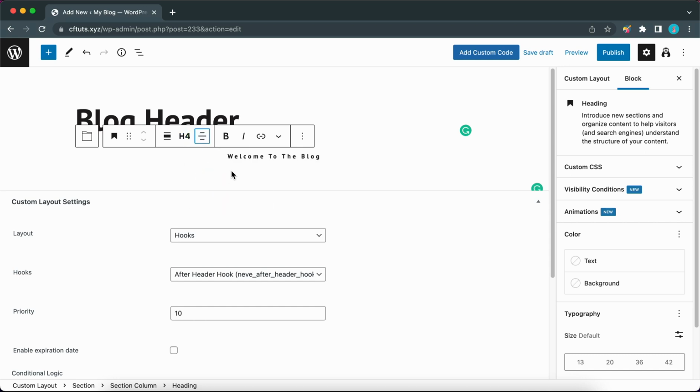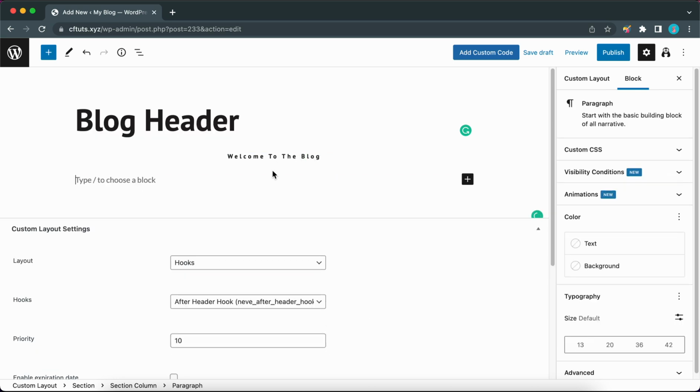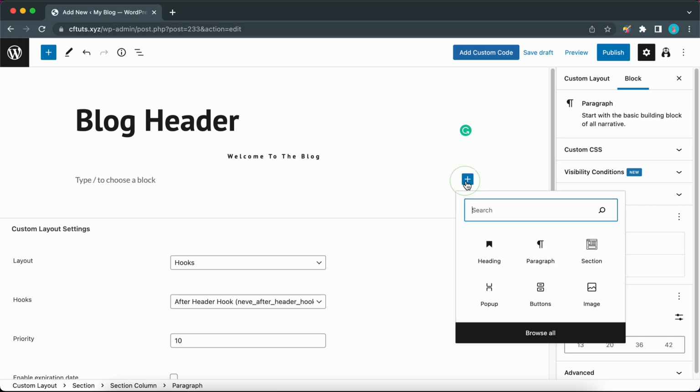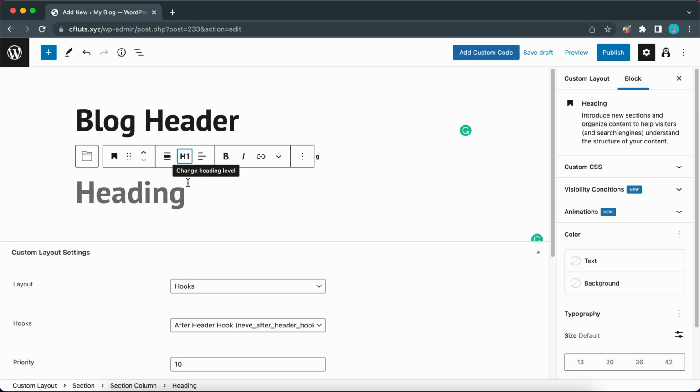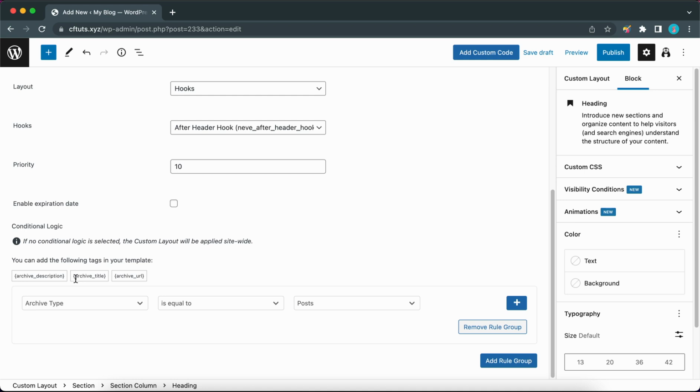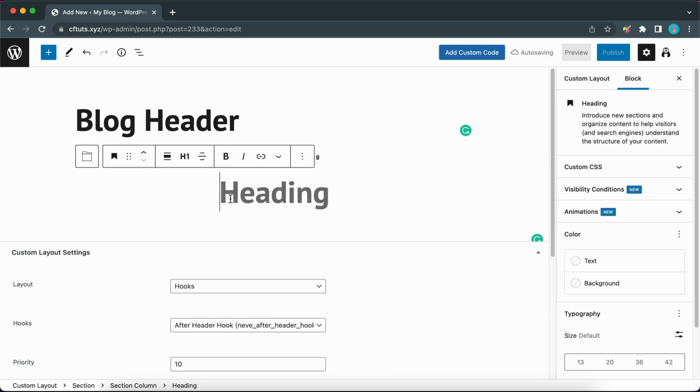All right, now we can add our main heading. So let's click on this block and press enter. And now we can add a new block. So let's go ahead and click on this plus icon. And now let's add one more heading block. So since this will be our main heading, let's select an H1 tag. Let's also center align this text. And now instead of actually typing a heading, we need to insert one of our magic tags. So we are going to scroll down to copy this archive title tag. So I'm just going to highlight and copy this. I'm going to copy with Command C and paste with Command V. On Windows, just replace Command with Control.